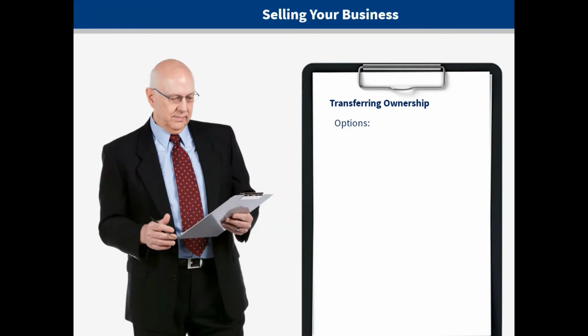The first option you might want to consider is an outright sale. By selling a business in full, you will transfer ownership immediately and receive payment for your assets right away. The next option is a gradual sale. This is a flexible option in transferring a business that tends to benefit everyone. After transferring business ownership, you no longer have to worry about running your business, but you will still receive a monthly income from the gradual sale.